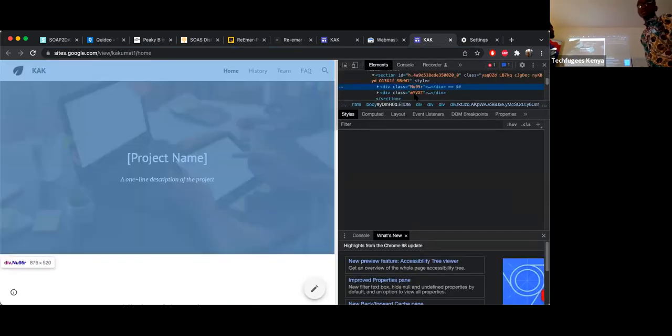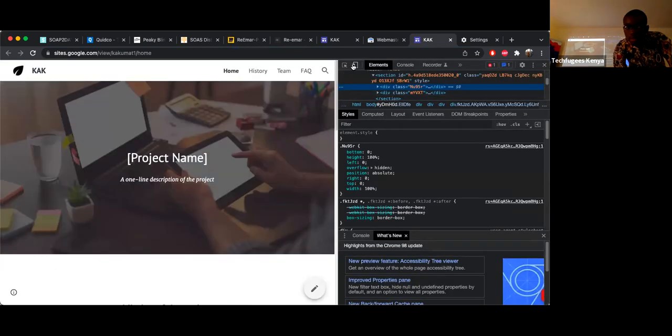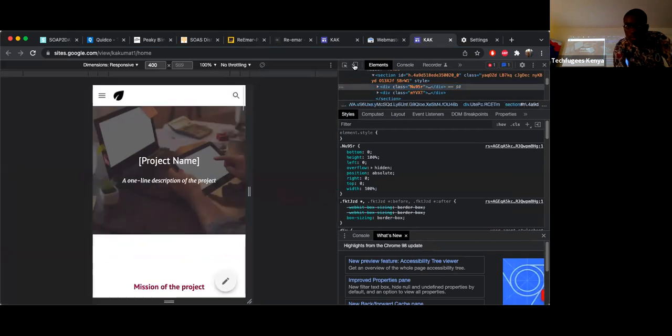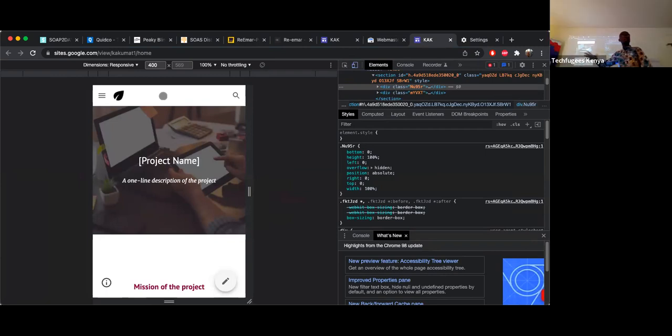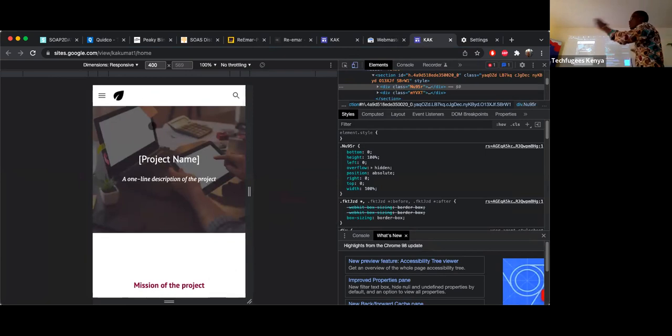So as you can see here, responsive, this one. Now we are opening it in a mobile device. It's like it's in a phone, okay? And it's completely fitting everything. There's nothing actually floating on the right of these things.